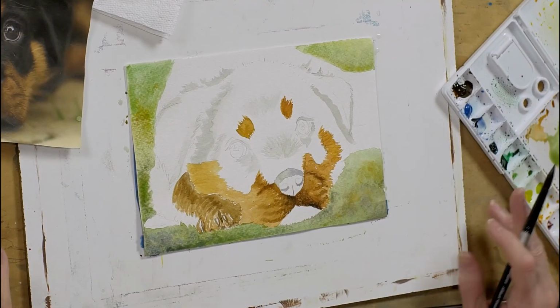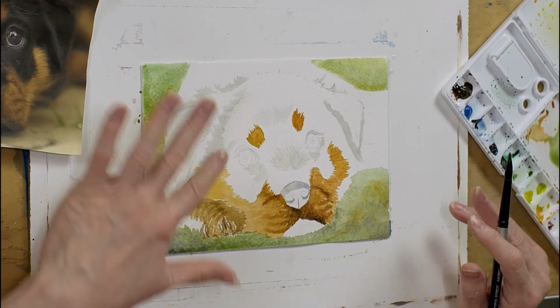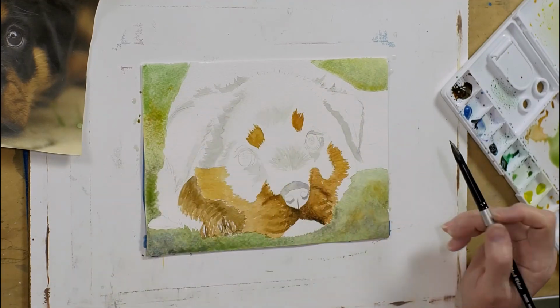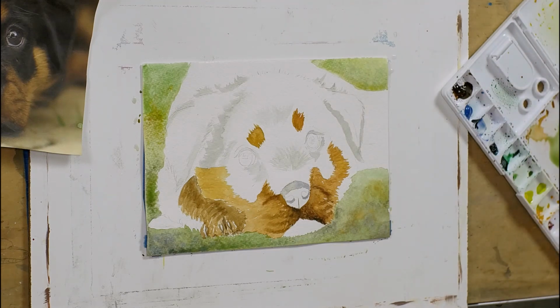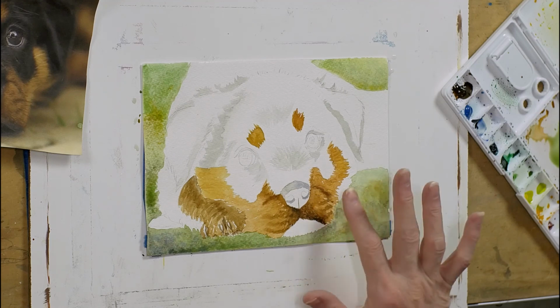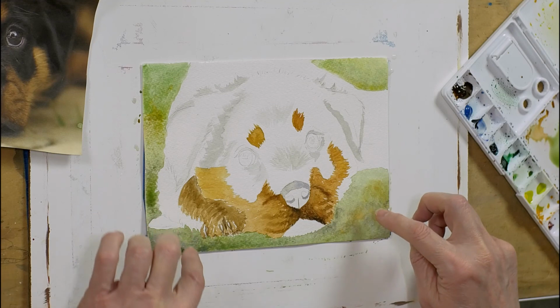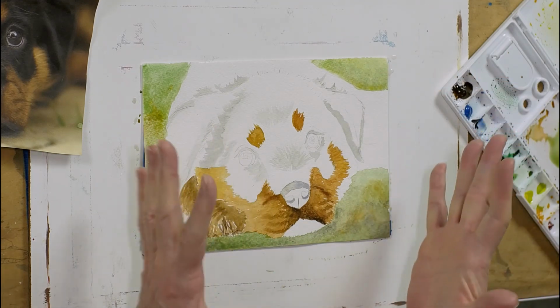So we've got this background going, and we are going to need to let this dry. We can't do any of the black next to all the brown that was wet, and we can't do any of the details, anything that we want to do on the foot or something like that, until those browns dry. And you can see the paper is kind of pushed up. That means it's still a little bit wet, even though we were kind of dry brushing, but there's definitely a lot of lift where the fresh water is on here.